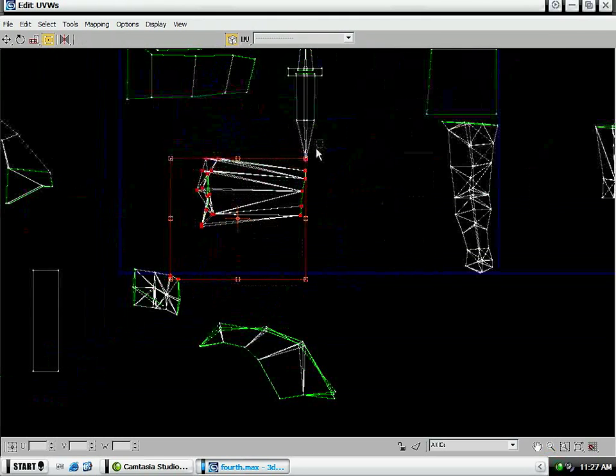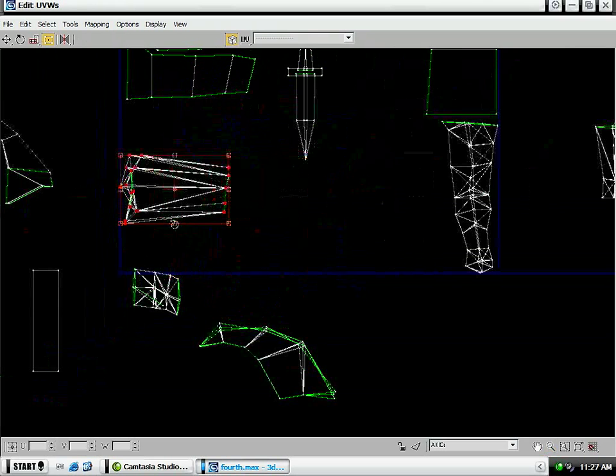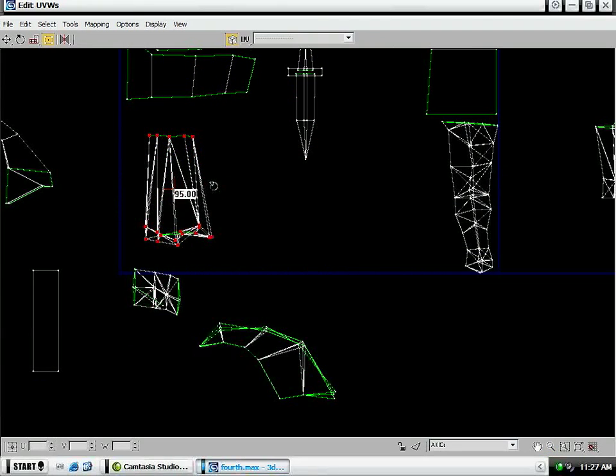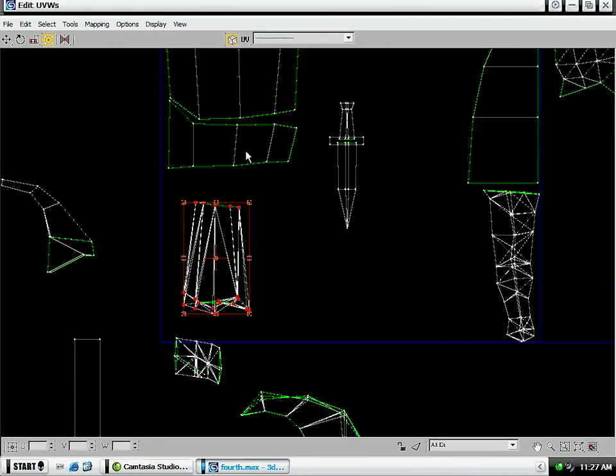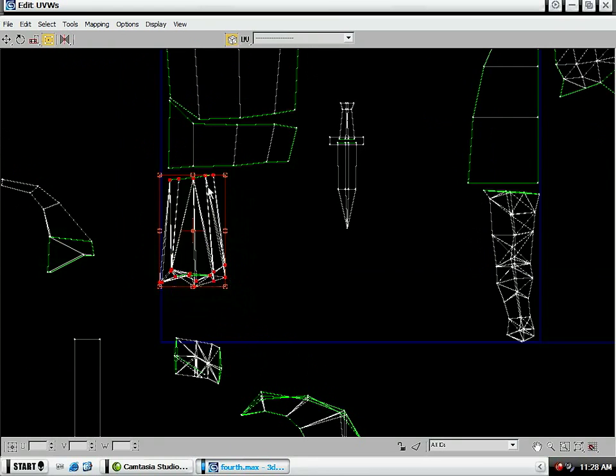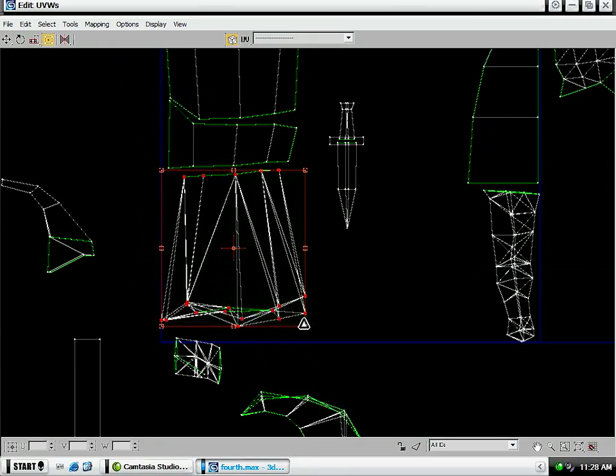Oops. You could also just hold down Alt and select to deselect anything. Now I just have to remember which was front, which was back. Okay, you could refer back to the model if you need to, but this is, I'm pretty sure, correct.